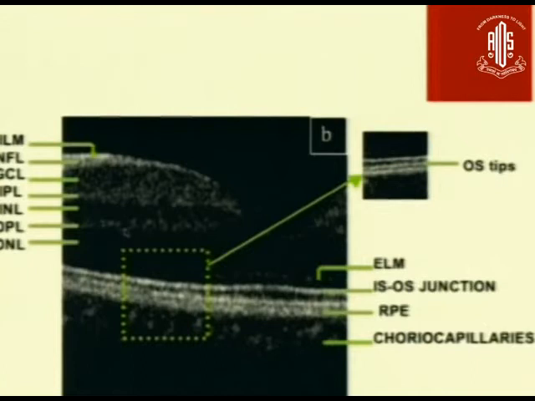And then the outer plexiform layer is again an intermixture of the axons and dendrites connecting the nuclei of the bipolar cells with those of the photoreceptors, and the horizontal cells. So the outer plexiform layer is again slightly hyperreflective. The outer nuclear layer is larger. You can see these contain the nuclei of the photoreceptors. These are again hyporeflective. Then you have this band, a 70 micron band, which in the higher resolutions of the time domain or Fourier domain OCTs, you can see actually is made up of 1, 2, 3, 4 layers, not just one layer.